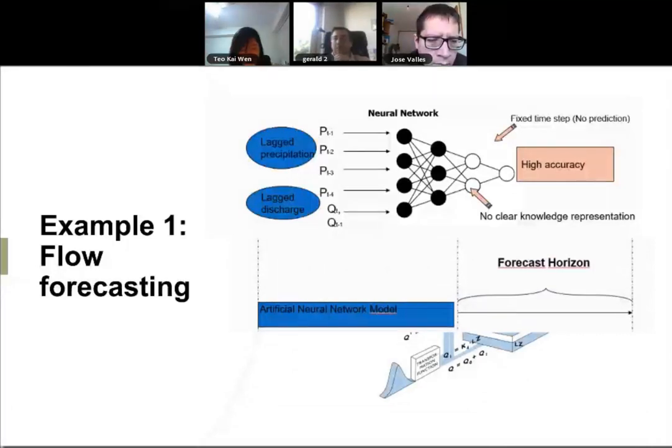And this is how the network learns the real system, and then when you use it in real operation, it will reproduce it. The limitation is that it is a fixed time step, so whatever you give it is what it's learning. And most of the time you read only the measurement from your device. That means there is no knowledge representation, and it's fixed on your delta t. In a conceptual model or a physically based model, you are representing the physics, so you can play with time. In this type of model, not.